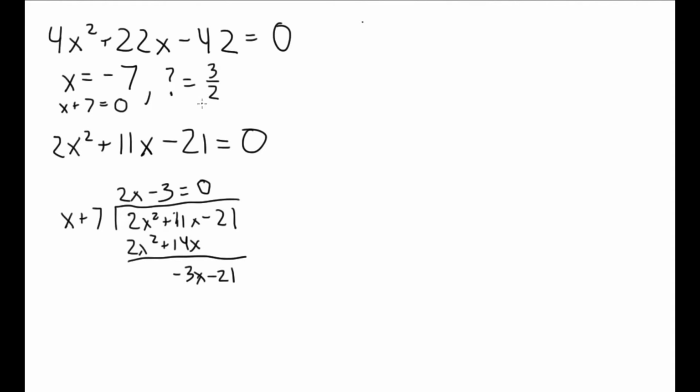In fact, what that shows us is this problem was actually not even factorable, because remember, factoring only works when you have integer roots. So this one we actually would have had to do completing the square or quadratic formula, which would take much longer. So this is actually a new fastest method for quadratics. But the thing is, it only works when you're given one of the roots to start with. The other methods are for when you don't know either root and you have to find them both. Okay, but all of that is going to change once we bring in higher degree expressions. So here we have a cubic function.